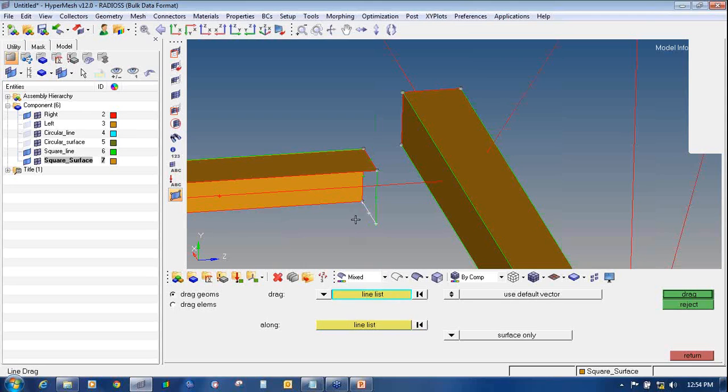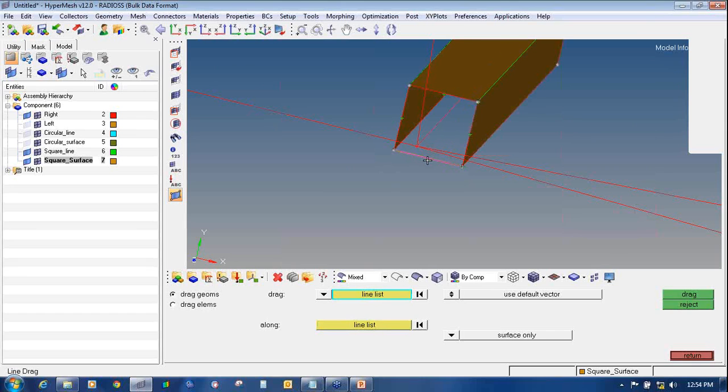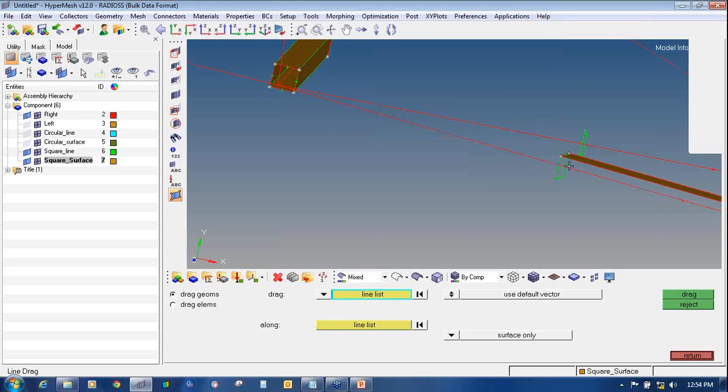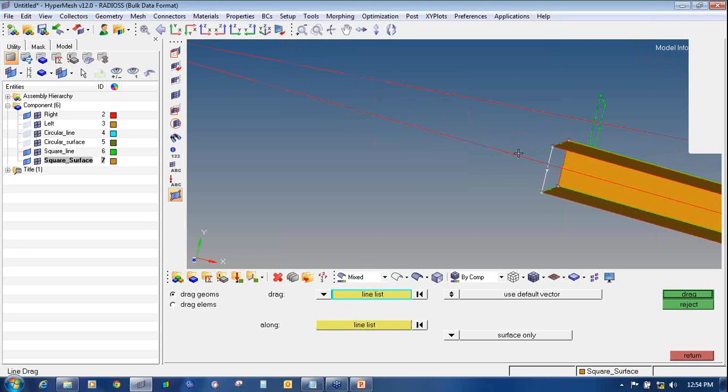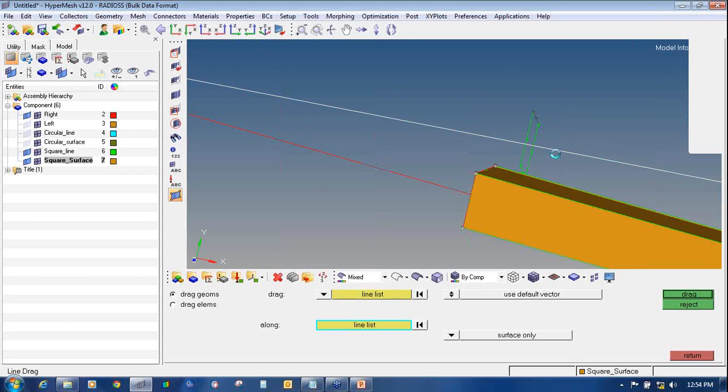So pick this line, this, this and this. So in the same way you can create the surfaces, the square surfaces.